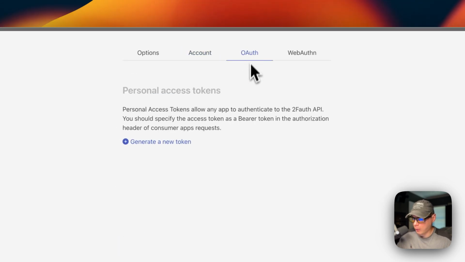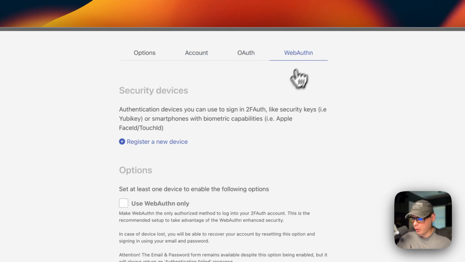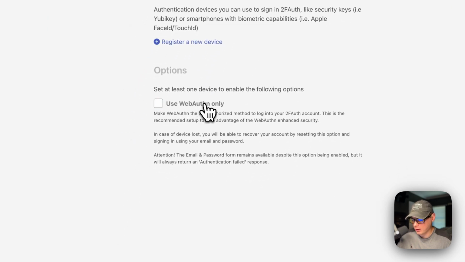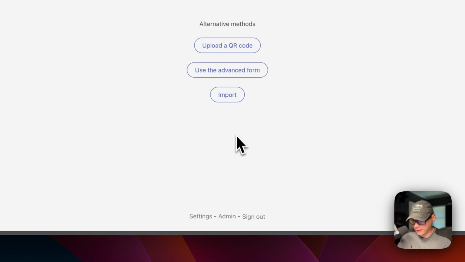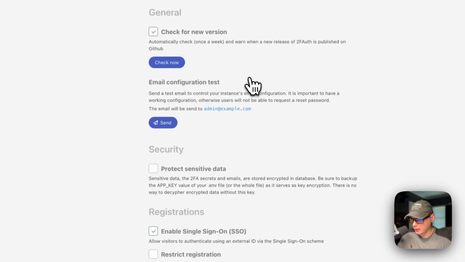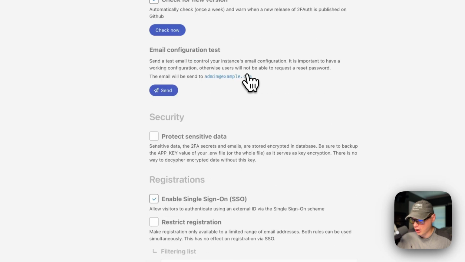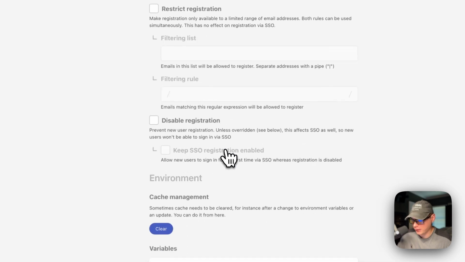And then OAuth, you can generate a new token, and then a WebAuthn, register a new device, and use WebAuthn only. And then you can go down to admin right here, and you can get the admin settings right here, and then change some things in here.